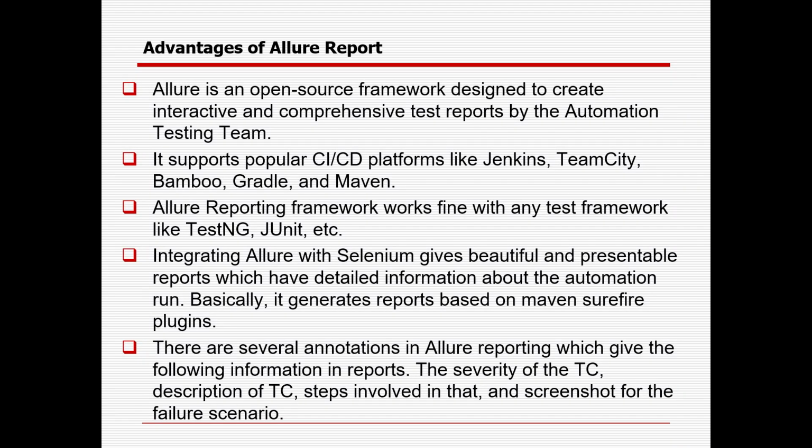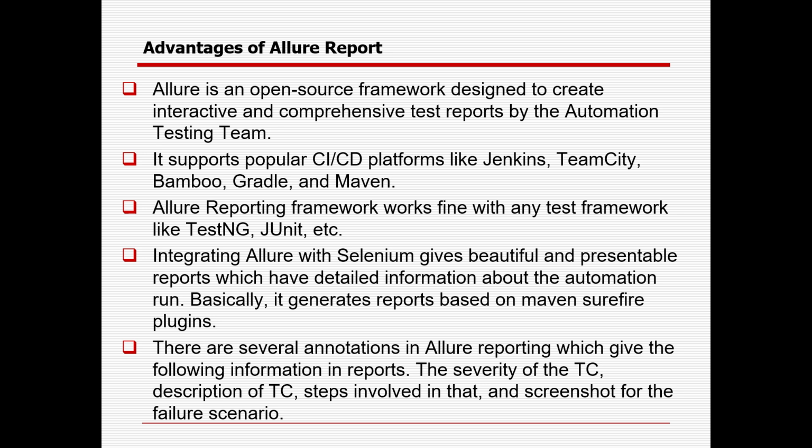So, what are the major advantages Allure report has over any other report? Allure is an open source framework designed to create interactive and comprehensive test reports by the automation testing team. It supports popular CI/CD platforms like Jenkins, TeamCity, Bamboo, Gradle, and Maven. Allure reporting framework works fine with any test framework like TestNG and JUnit. Integrating Allure with Selenium gives beautiful and presentable reports which have detailed information about the automation run. Basically, it generates reports based on Maven Surefire plugin.